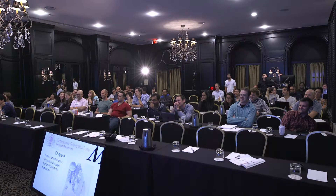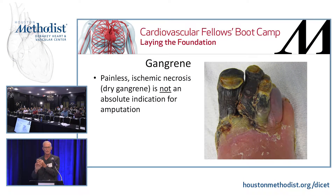Why do you amputate somebody's leg? First reason: uncontrollable pain. If you can control it, you don't need to cut it off. The other reason is if the leg is harming them — usually it's sepsis or pigment nephropathy. Those are the two big groups. If you've got pain you can't control or a leg that's harming the individual, then you've got to cut it off. Otherwise it becomes a cosmesis issue — family sees grandma for the first time in six months, notices her foot doesn't look great, and the nursing home sends them up for an amputation when it's not hurting them, not causing sepsis — it's just dry gangrene.